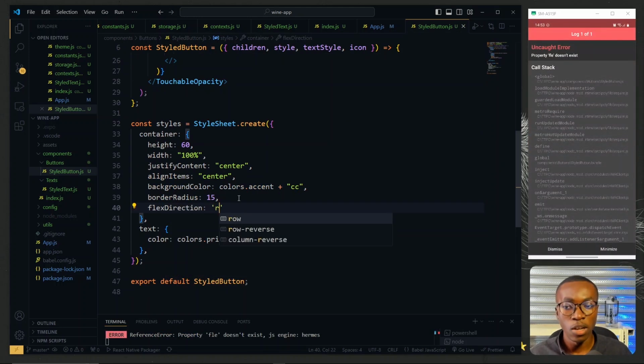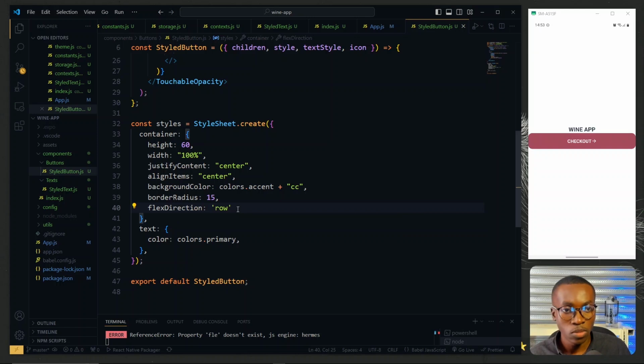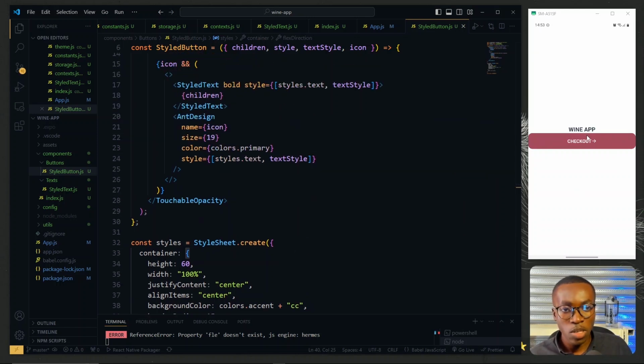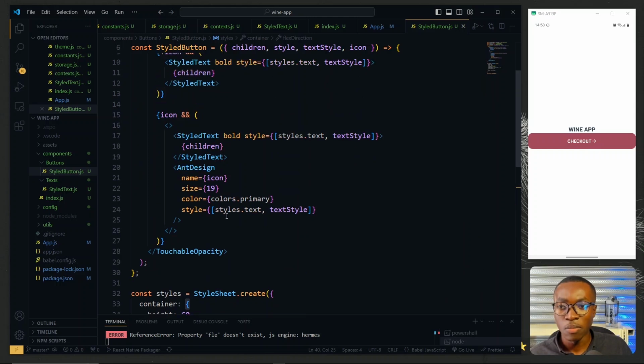And we'll set the value to row. This should fix the look of the button. Now to give us some space between the text and the button, over here we'll concatenate the children with a white space, like so. That should give us some space between the text and the icon.